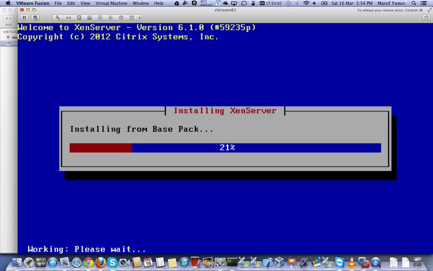But you can do so once the installation is complete and it's up. So let it take some time. And this is great for learning about Xen server, installing as a VM if you want to learn and don't want to buy expensive hardware.